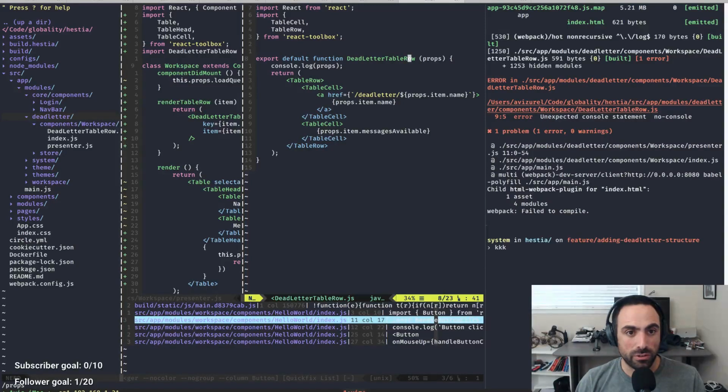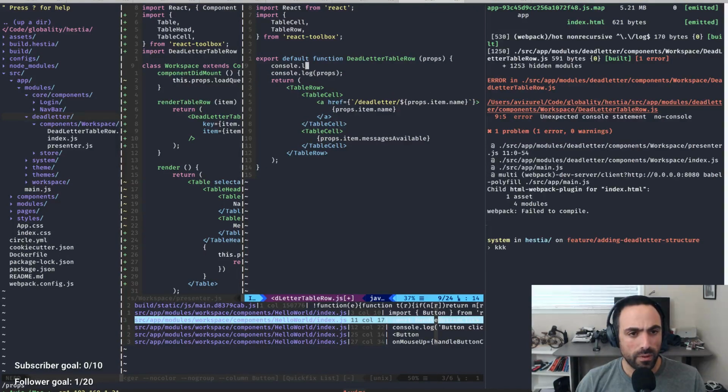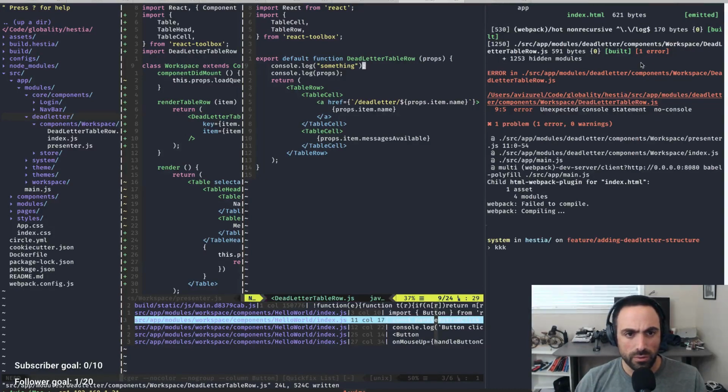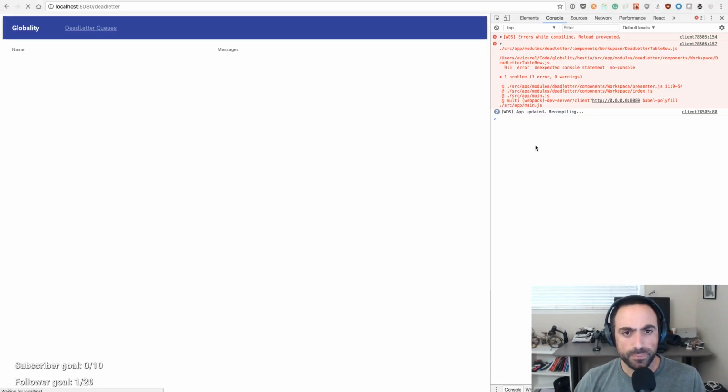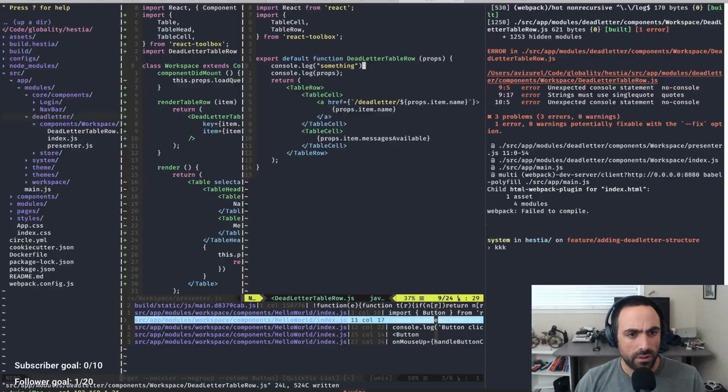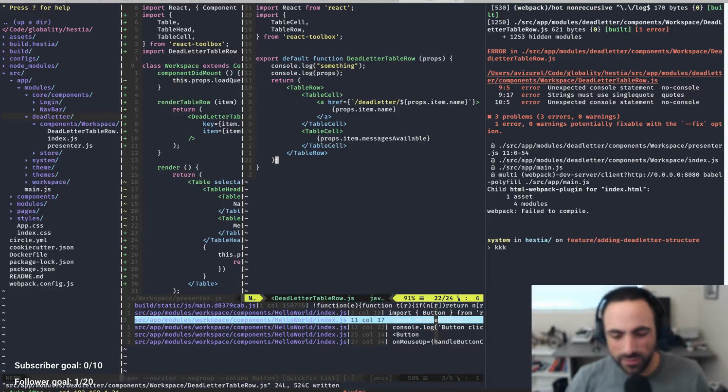Export default function DeadLetter, and then we have the props. All right, so let's do that. So yeah, I'm not seeing this logged in the console. What's going on? No, seriously. Why is this not rendering?